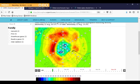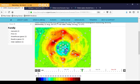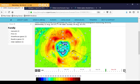I don't know what this black line is around the purple. I've not seen that before. But we have something new showing up here, and it's this blue color, which is this blue color down here in the chart, and that's 175 Dobson units. So that's even thinner. That's the thinnest I've seen. So I don't know what this black line is. I really don't have a clue. I don't think it's no ozone, because normally it goes from the aqua to the purple. So I don't know why it would be no ozone. But, you know, maybe I'll email CAMS and see if they can answer that for me.